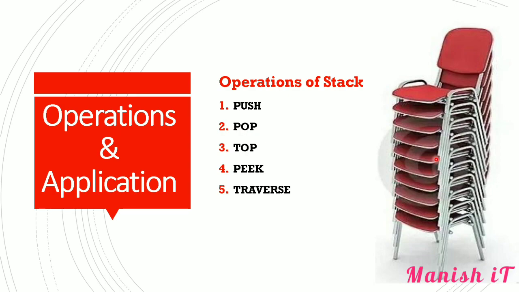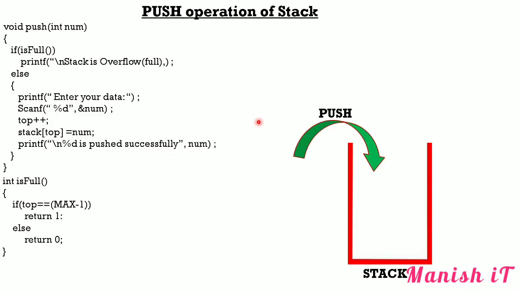So don't worry, let us see the implementation of all these operations in a stack one by one. Our first operation is push. Push is nothing but the insertion of an element into the stack. This is not a complete program, it is only the push function. This program is written for only the push function.